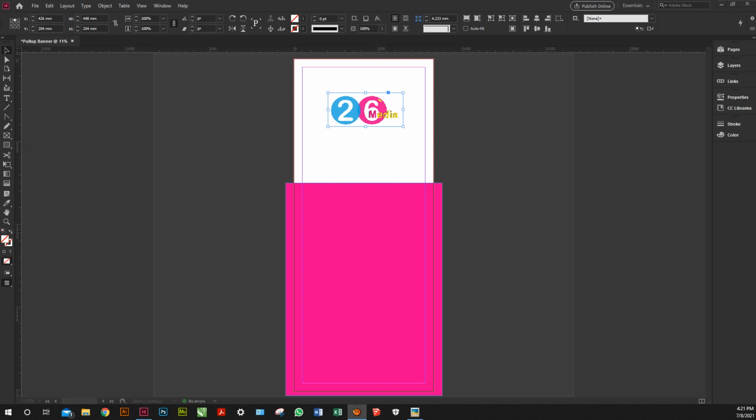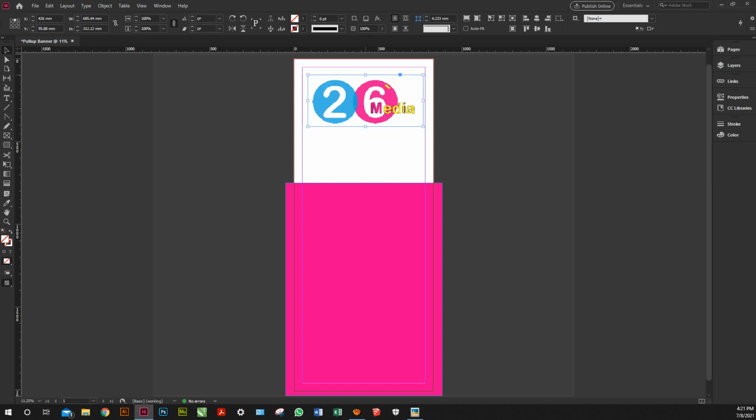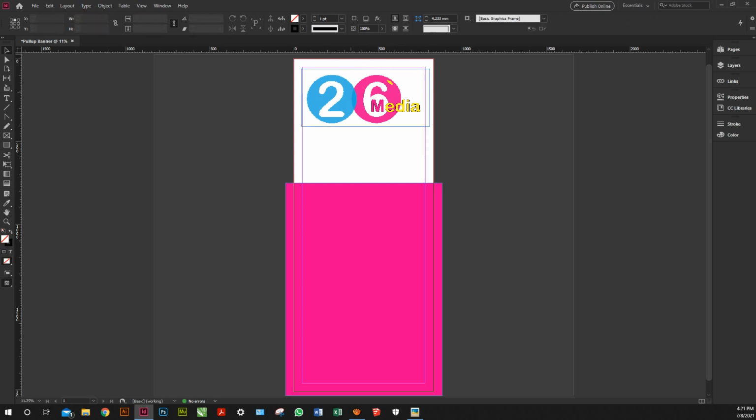So make sure you increase your image size from the left and on the right side, and make sure it's big enough, like this. Let me make it a little bit bigger. This is perfect for me. So here I have my logo, and then I'm gonna reduce this guy a little bit down up to here.